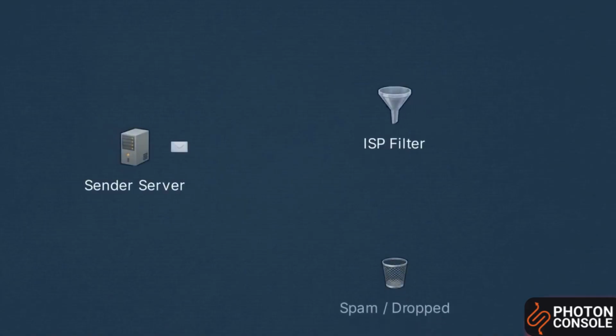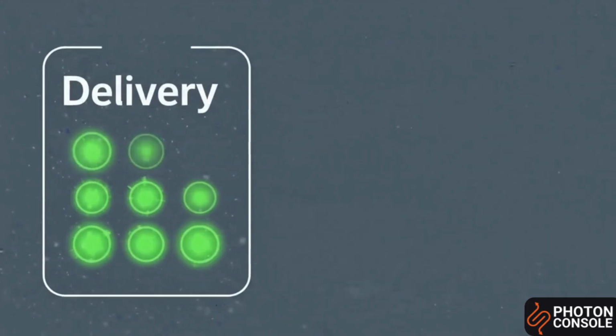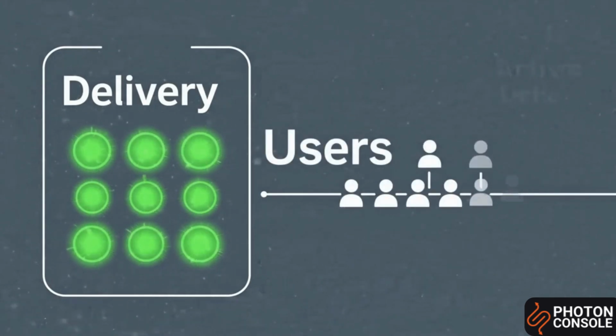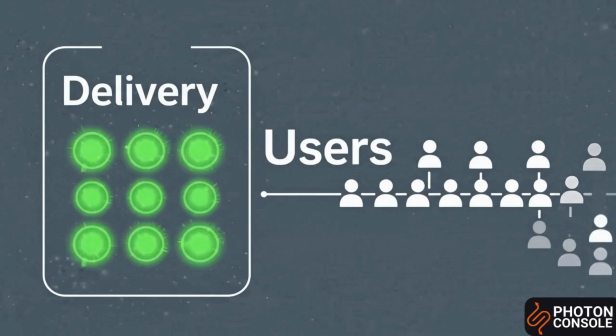Providers like Gmail and Outlook accept the incoming message, evaluate it against dozens of hidden signals, and quietly route it to the spam folder or drop it entirely. They never notify your server that the email was hidden. If you only track delivery, your dashboard shows green lights while your onboarding flow bleeds users.